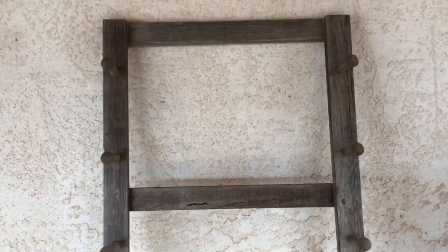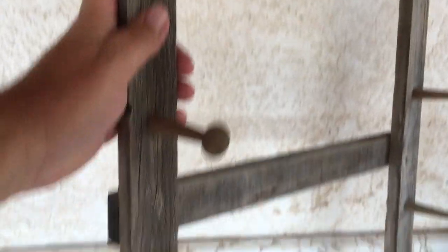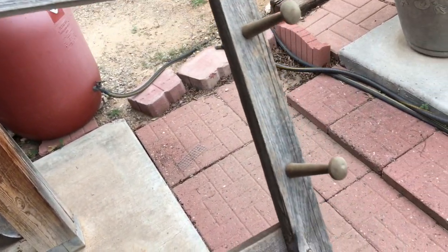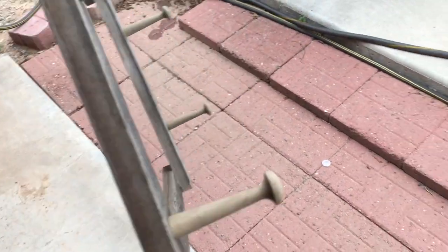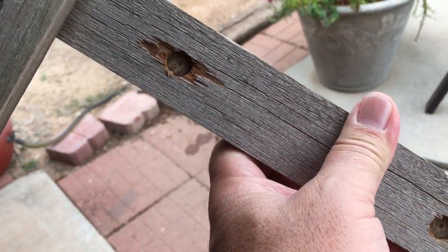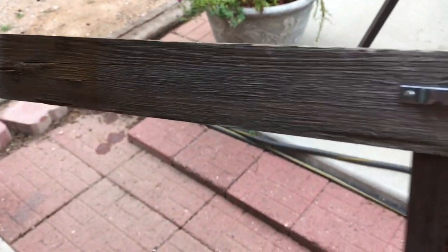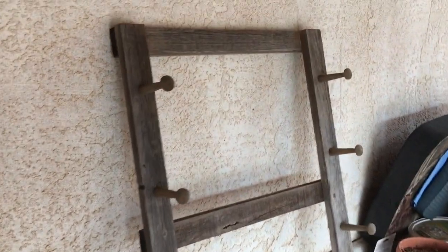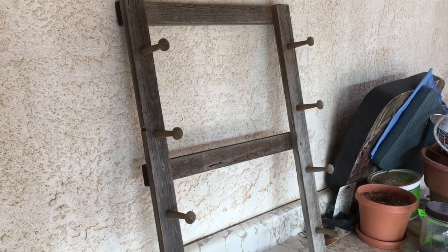I ended up dipping the pegs five times to get this color — came out pretty good, pretty close. It's a little dark today with rain coming in. I drilled half-inch holes and got the pegs in. I already put in the hangers to hang it on the wall — these are 10-pound hangers, so two of them at 20 pounds total should work just fine. That about wraps up the construction.